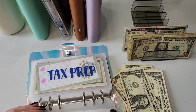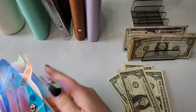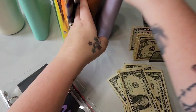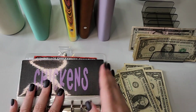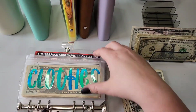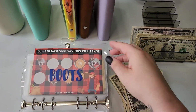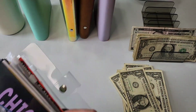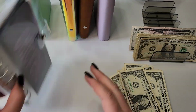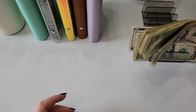I'm not going to pull anything from tax prep because at some point that actually is going to become a higher priority. I'm not going to pull from the kids' envelopes. It's not an emergency. Like I said, the buffer is there, so I'm not at risk of being overdrawn, but I don't want that buffer to cover it. I don't want my buffer to be $80 smaller going forward. So I just thought I'd come in here and see if there were any places. That's really about it that I feel is a totally fine place to take it from.